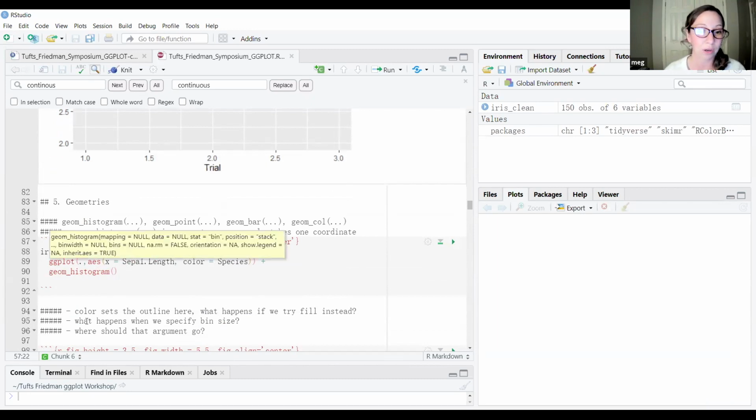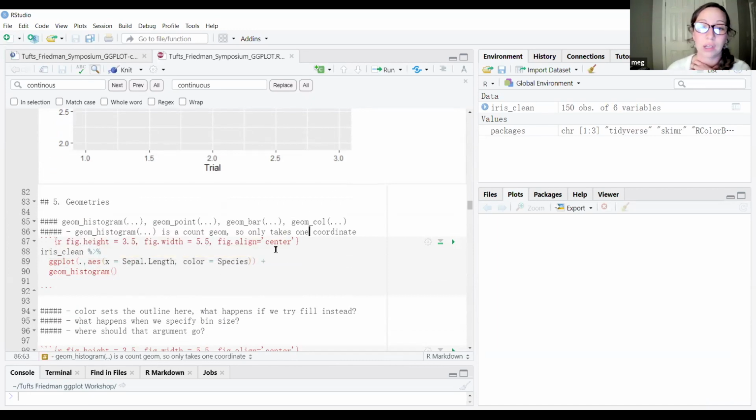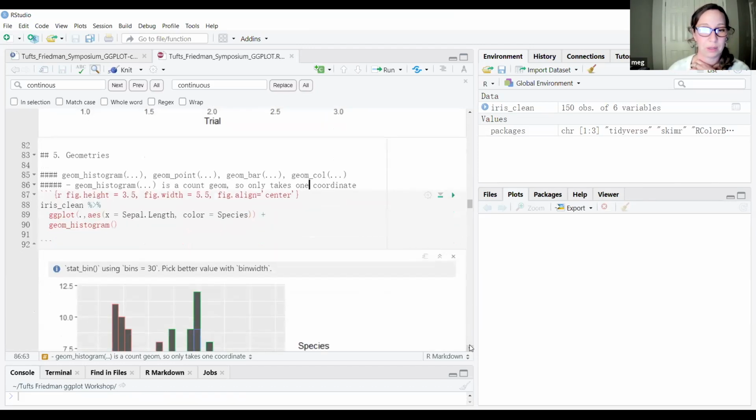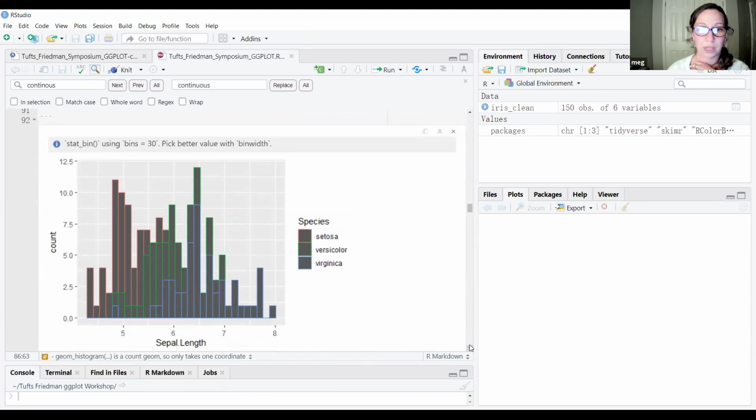Now, I know that geom_histogram works with count data and that it's only looking for one coordinate, so I've only specified one coordinate here. I run that, and we have our first plot.